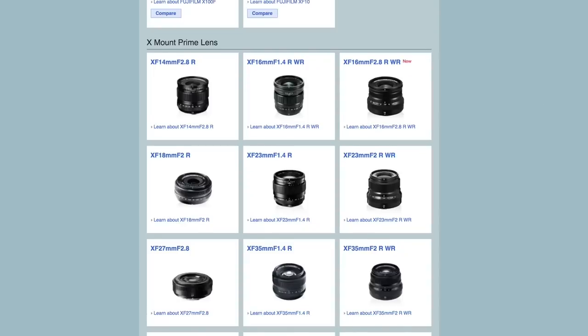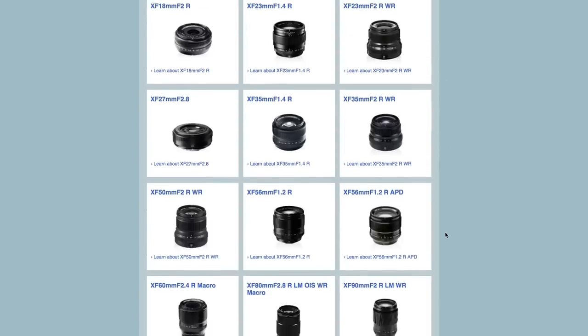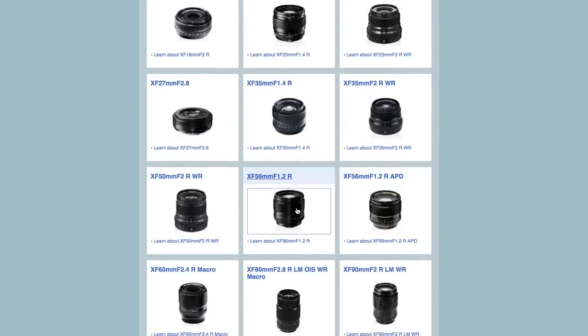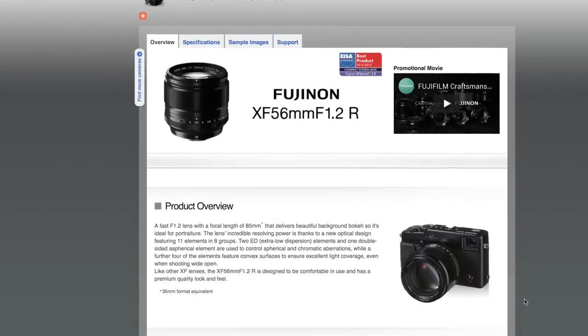But Fujifilm has said in the past, or at least somebody at Fujifilm has, that full frame is a thing of the past, and if you have the right technology with the right sensor and the right lenses, you don't really need a full frame to produce good results. After using this camera for 2 or 3 weeks, I kind of agree with them. What's great about Fuji is that because they focus on only making APS-C sensor cameras and lenses, their lenses are much better optimized for their cameras. With great selections like the fast primes, like the 56 1.2, you're really not going to miss full frame all that much once you start collecting these lenses.